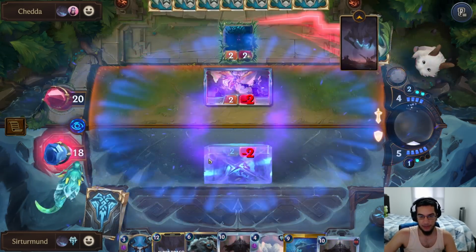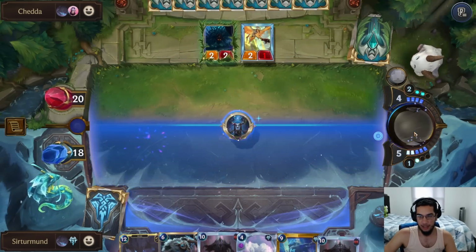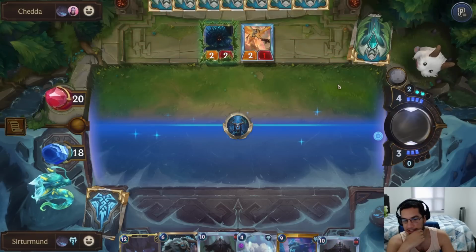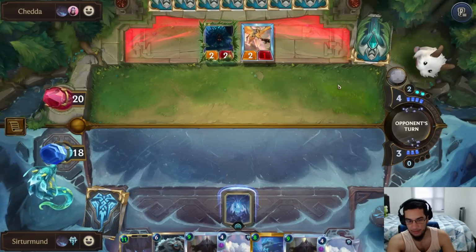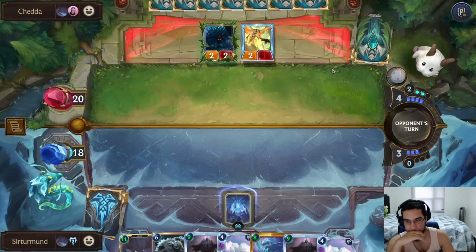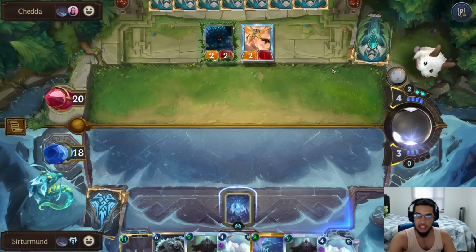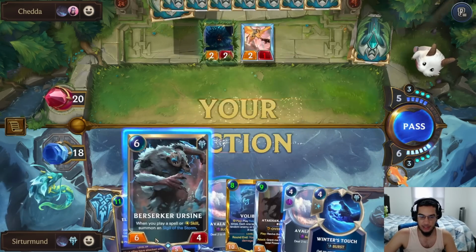Yeah, I mean, I'll stop it. I'll block it. I don't care. I'm just going to play Invocation here. Start with the Avalanche. We have a second Avalanche now, especially because we have nothing better to do now. We can also just go ahead and play the Ursine, but I think I kind of like the Avalanche better. I guess playing the Ursine and then into Avalanche means that we get the Sigil, right? So that's probably better for us, actually.